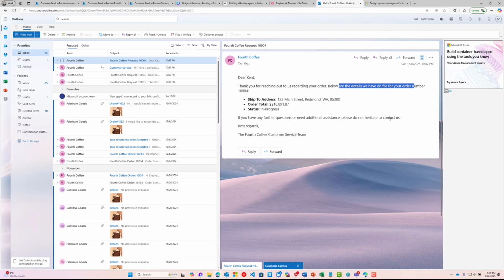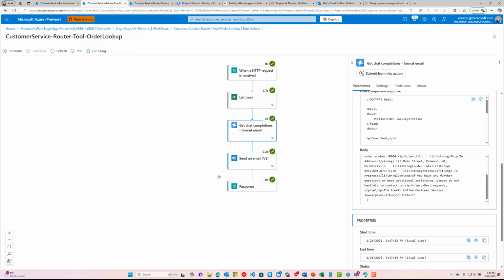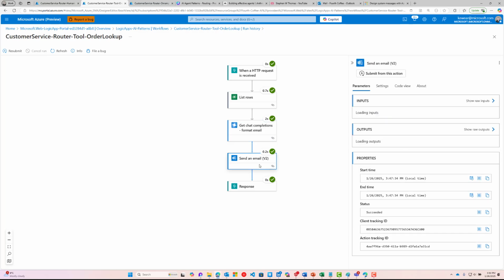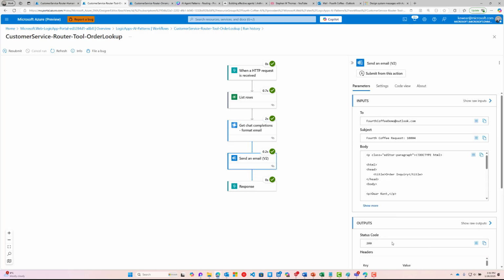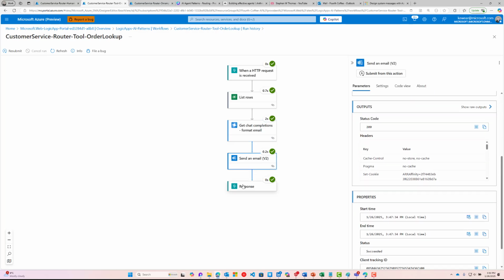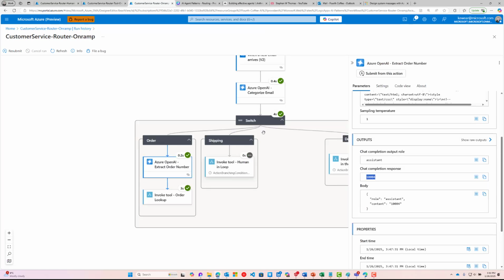And obviously you would want to test this, and for a while you could even do human in the loop and say, hey, does this look good? So we're not leaking out bad data. But what you obviously do is when you construct your prompts, that's where you make sure you provide explicit rules so that you don't send things that you shouldn't be sending out to the customer itself. So that's kind of the core happy path.